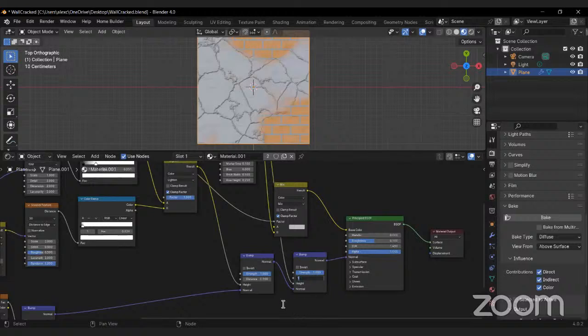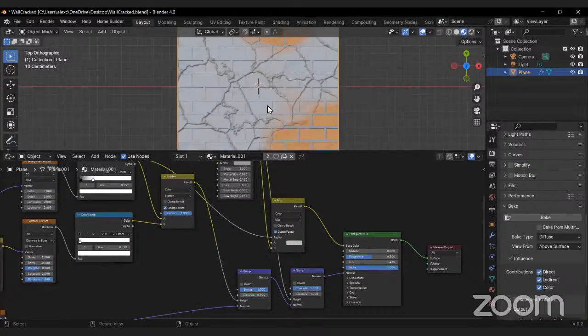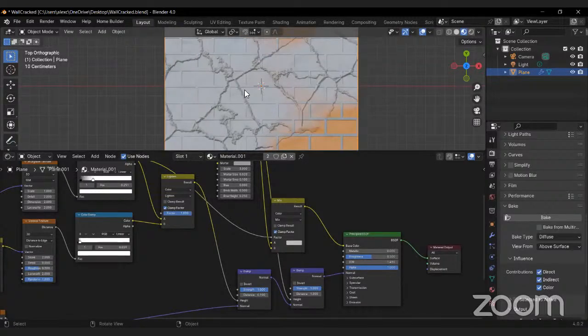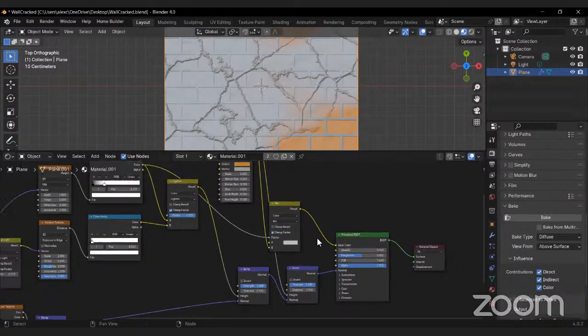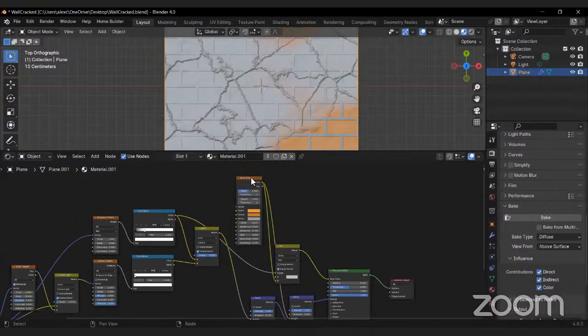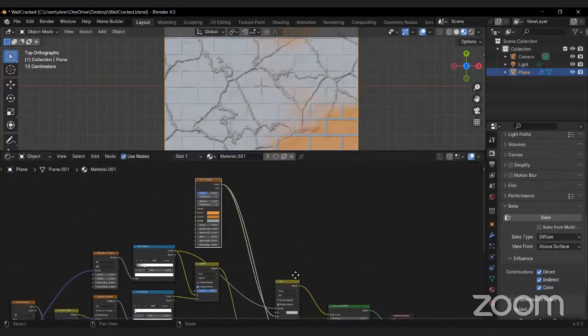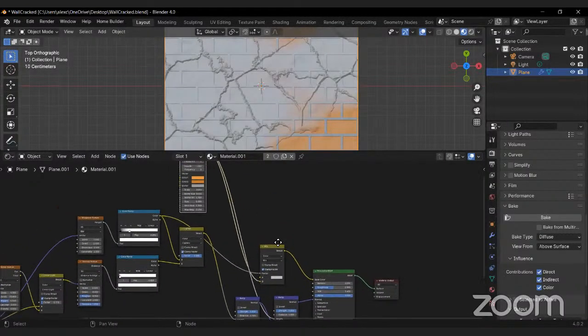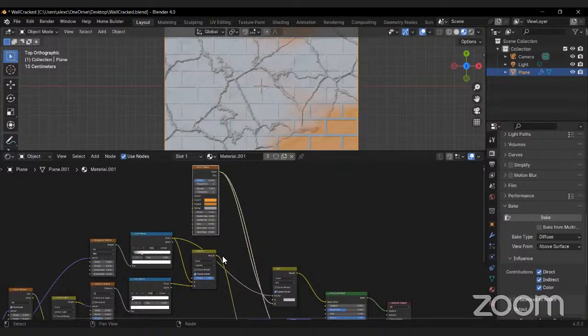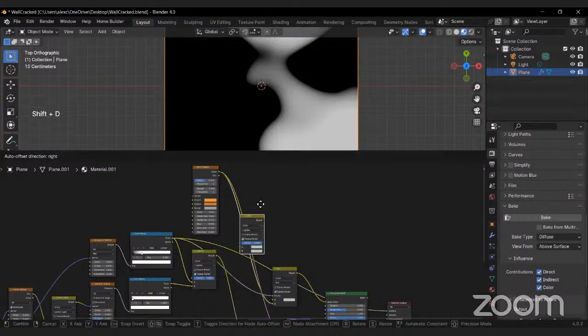And then I'm going to put the distance on this one to 1, so that's more intense, as you can see right there. Now, right here, you can see that we have the brick bump behind the wall, which we don't want. So what we would do is we would then mix. All right, now I'm getting way too complicated. We would mix the brick with this right here. So same thing that we did before.